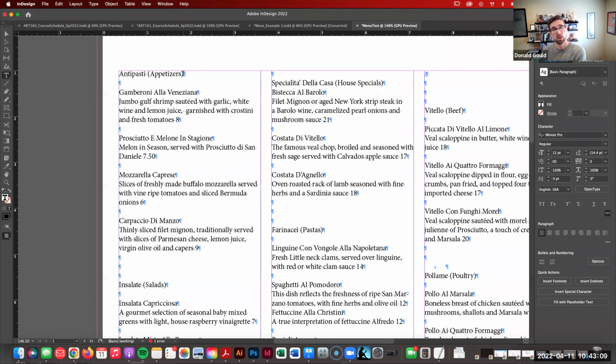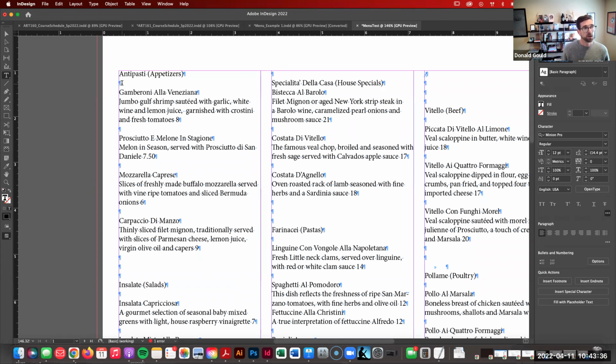This becomes more important when we're dealing with our paragraph and character styles. The reason being is there are two ways to use a return in InDesign. I think we've talked about this before, but I want to review this a little bit further. When we're talking about returns, we're talking about making a new paragraph, hitting the enter key on your keyboard, just like you would in any other word processor.